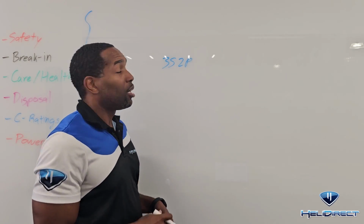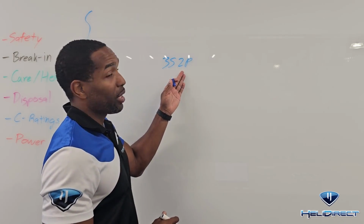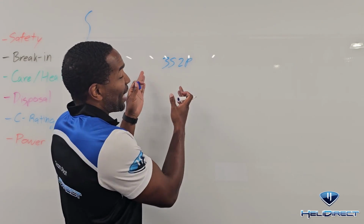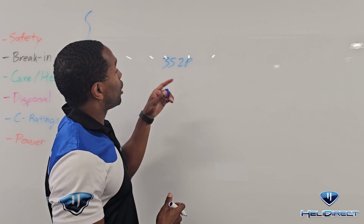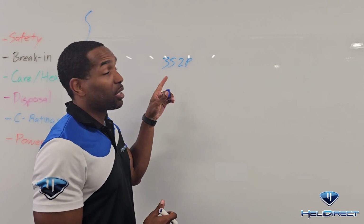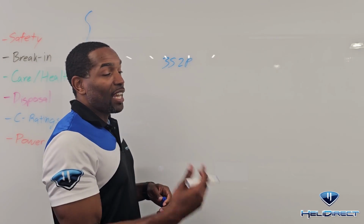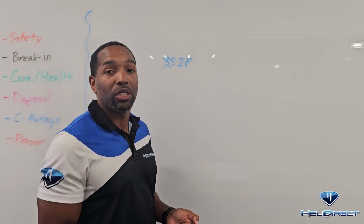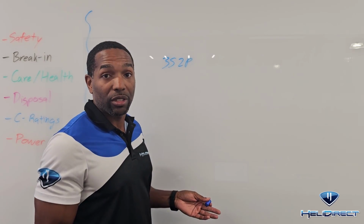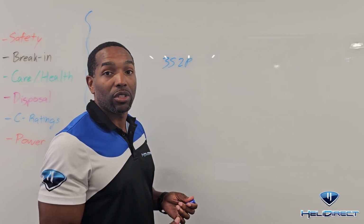What does this mean? Well, this means that there are 3 cells in series and 2 in parallel. This pack actually has a total of 6 cells, but it only has a voltage of 12.6 volts because of the 3 cells in series. A LiPo cell only has 4.2 volts, so if we want to get higher voltages, we have to put them in series. So in series increases the voltage.